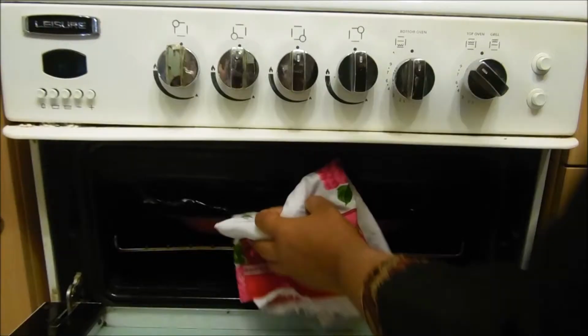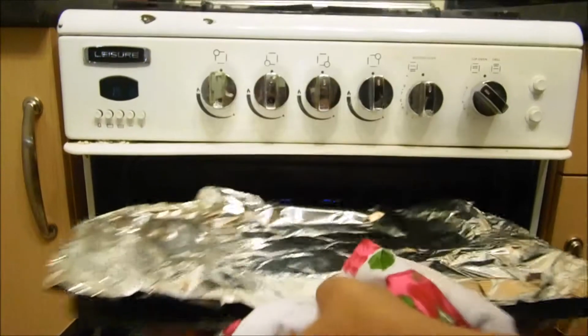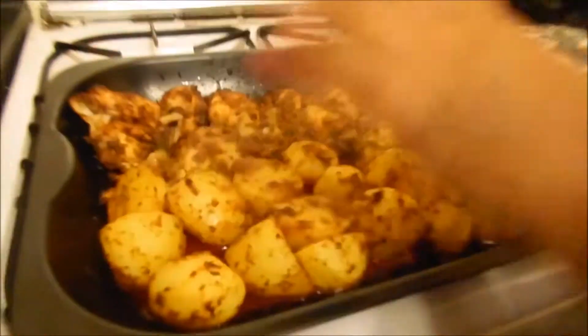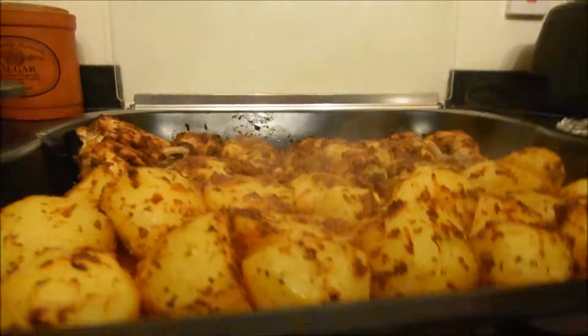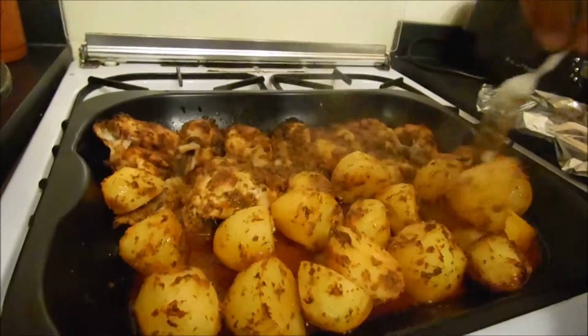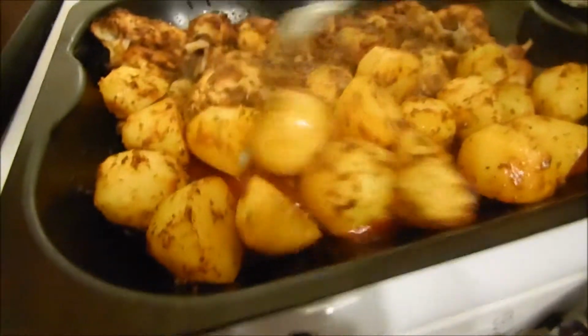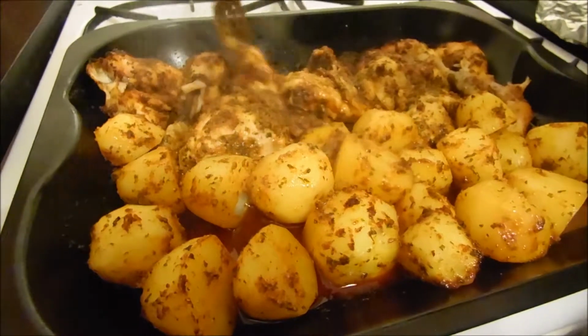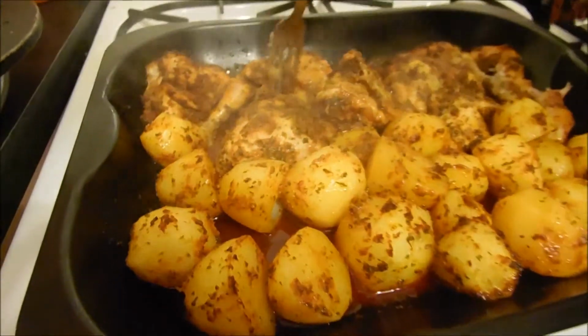I'm going to check the chicken. So just really half is cooked. I'm just turning the direction. So just mix the potato. You see, it's already half cooked, and turn all the chicken so it can cook the other side as well.